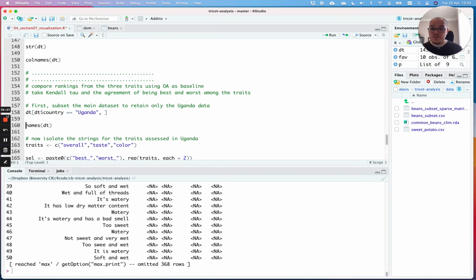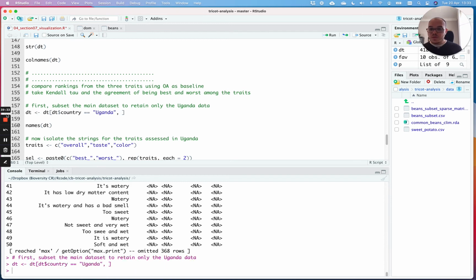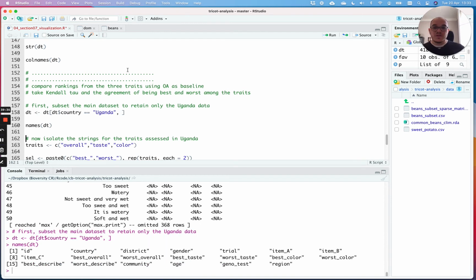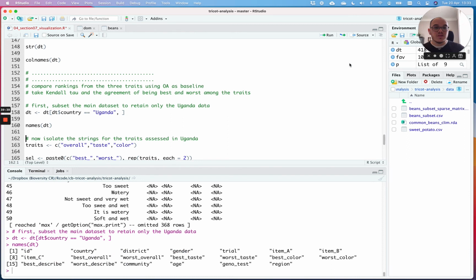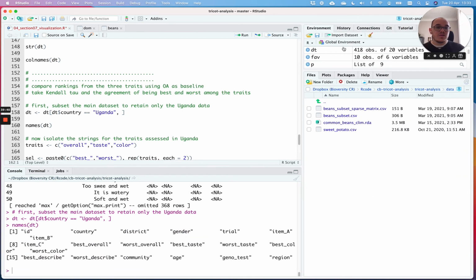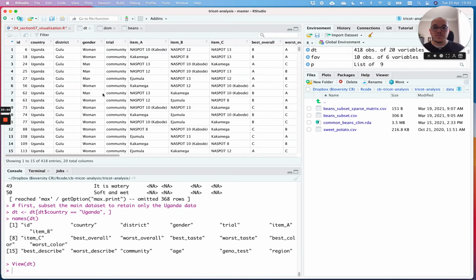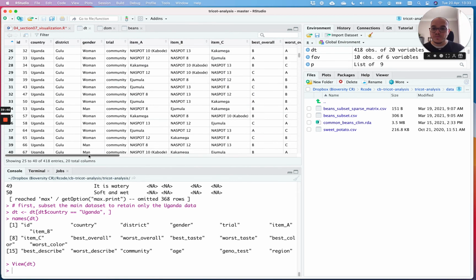If I do this, I already subset it, but I didn't save it, so I will call it DT again. And then I have only the Uganda data, which is 418 observations.